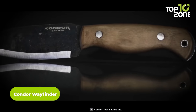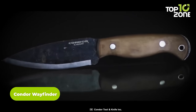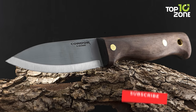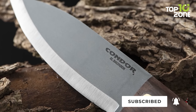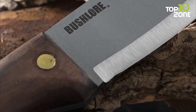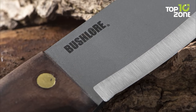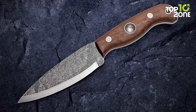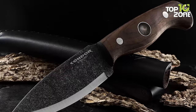Now let's take a look at the Condor Wavefinder, a survival knife that will blow your mind. These blades are crafted from 1095 high-carbon steel, renowned for its exceptional durability and strength. To enhance their performance, the blades undergo a process of heat treatment and annealing, resulting in an exceptional hardness level. Additionally, the edges are meticulously hand finished and polished to achieve a razor-sharp cutting ability. It sports a distinctive Condor natural finish, providing it with a rustic bare metal appearance akin to a well-worn pair of jeans. To complement its functionality, the Condor Wavefinder incorporates Walmart handles in certain models.